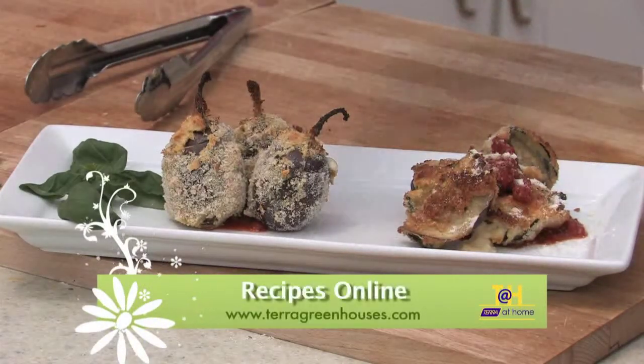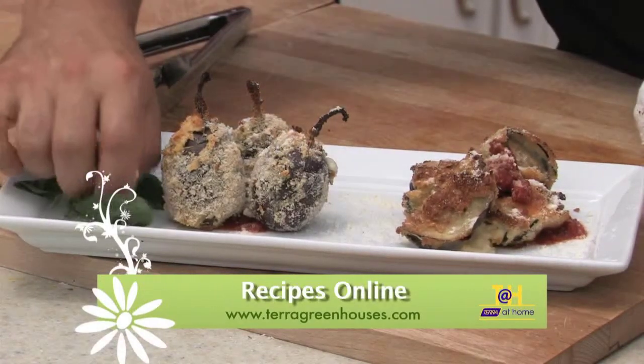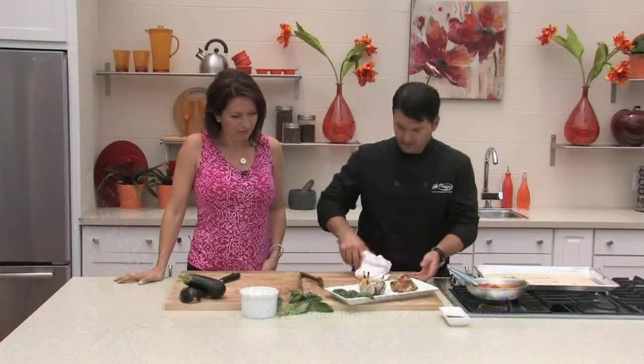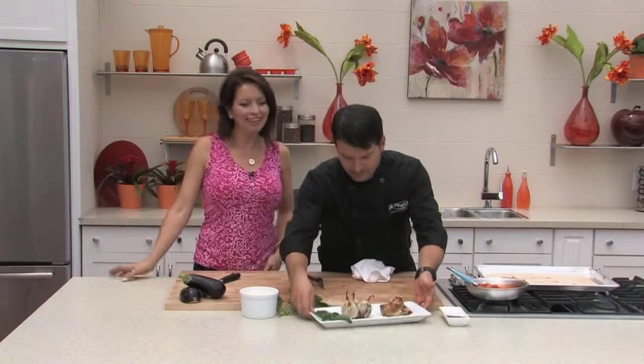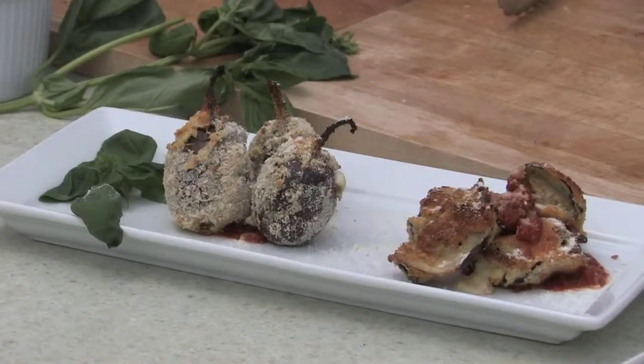A little bit more cheese. You need a little bit of the Parmesan. This is where you get your Parmesan from, and then we have some nice basil. We'll just plate it up. Perfect. Nice little Italian dish there, right? Even though we're using Indian eggplant on the one side there, right? That's right. Very good. Well, thank you.